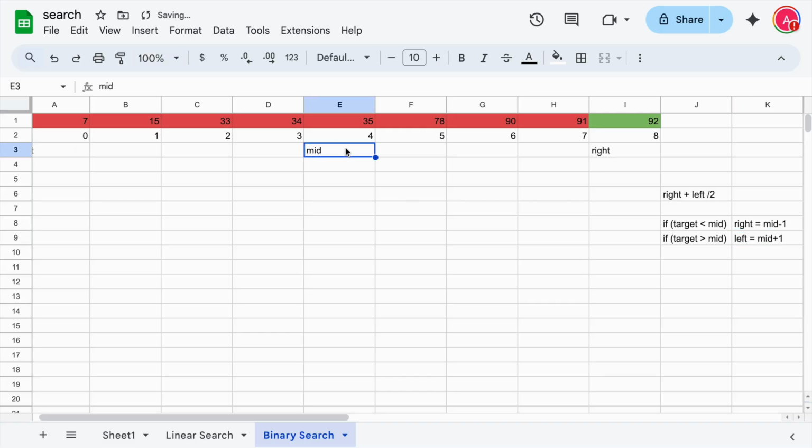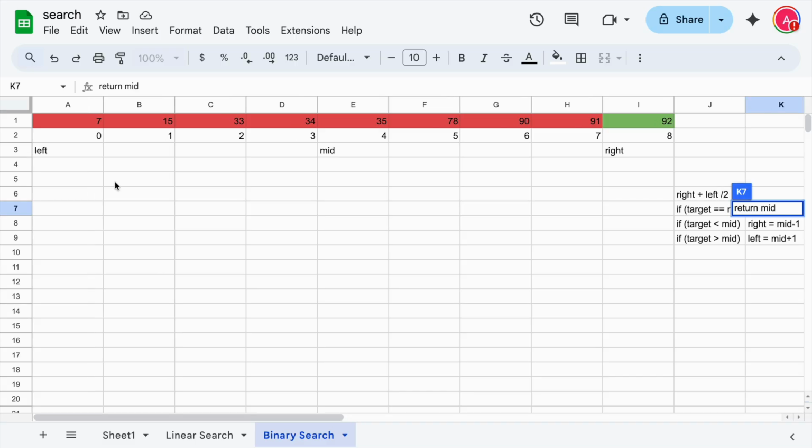Since we have already checked the less than and greater than conditions, there is also another condition, which is if target equals mid. In this case, we got the target and it is the mid, so we just need to return the mid, right?